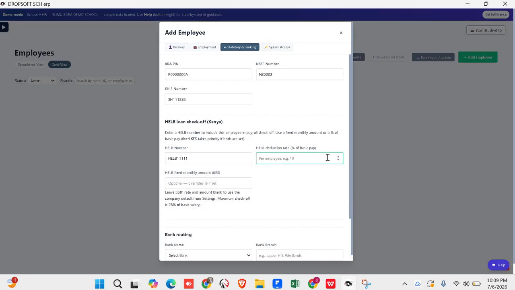Then you have the option of either entering a percentage to be deducted from their salary, or a fixed monthly amount to be deducted from their salary. So for this one, we can go with, let's say he's paying 1,500 shillings every month.